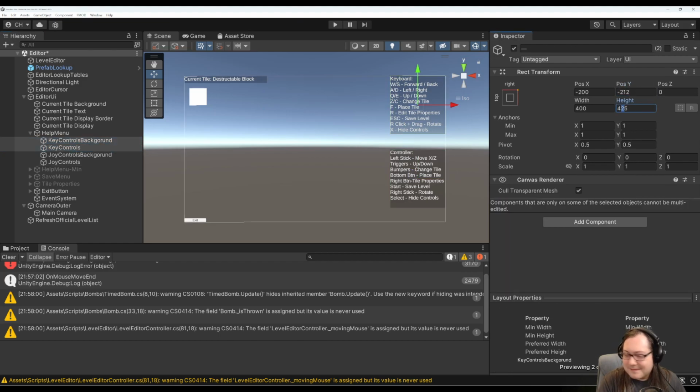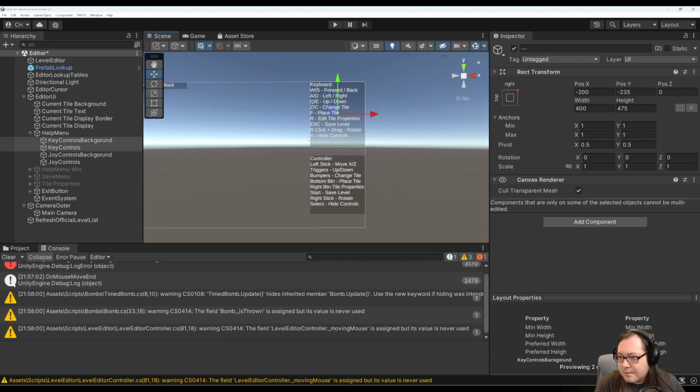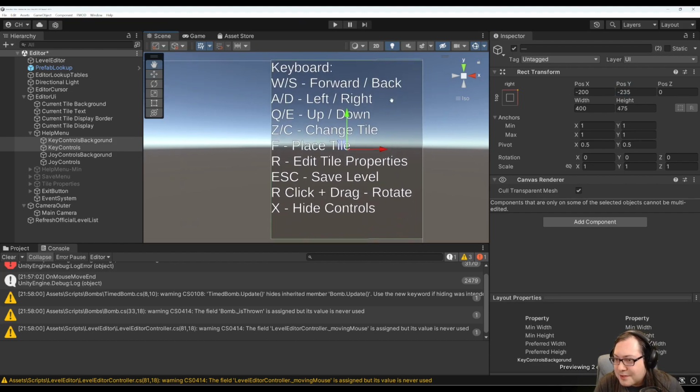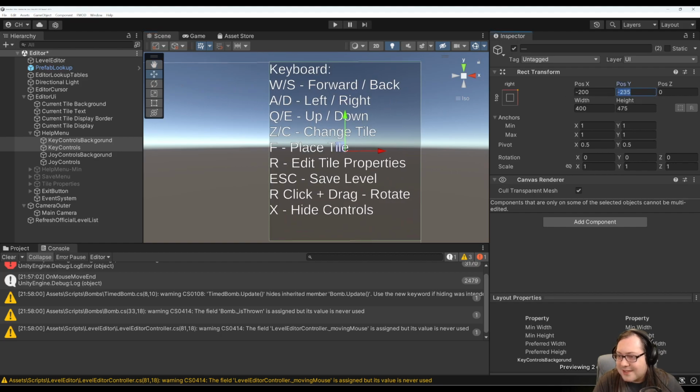Height. Crap. Is that slightly out of range? Yes, it is. Knew I did my math wrong.